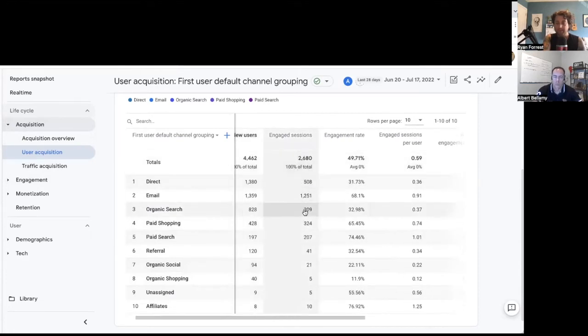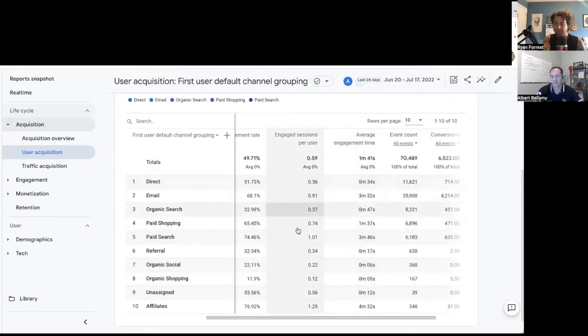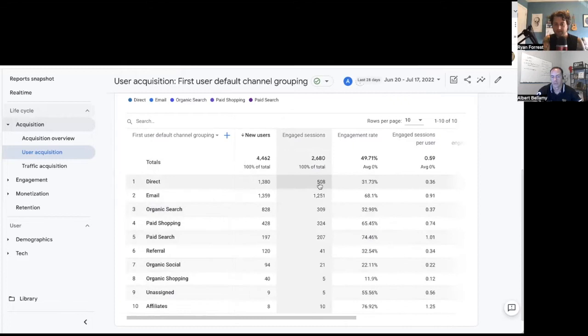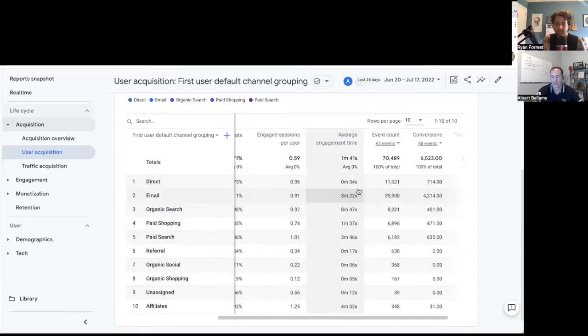Number of engaged sessions, meaning of the new users, how many had more engagement, essentially how many didn't bounce and leave my website, what the percentage of engagement is, engaged sessions per user, which is this number out of this number, I think. And then your average engagement time, which is similar to average session duration on the previous analytics thing.